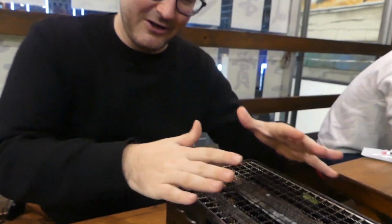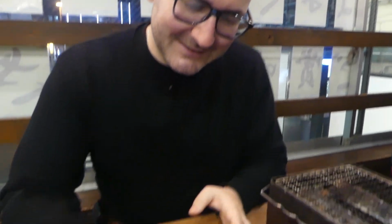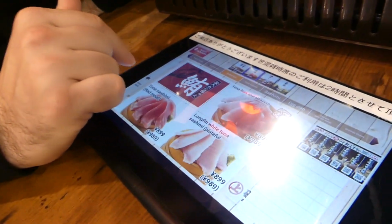So we were walking by and it just smells like grilled, almost like burnt shells, which means that we are in for a feast of shellfish and grilled seafood on this thing over here. So anyways, let's stop talking, let's start ordering, because I'm very excited to get a whole bunch of stuff and put it on this bad boy right there. More grilled eel. And then yeah, you just order on the little iPad.